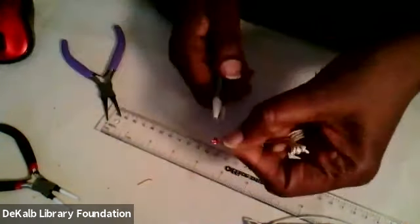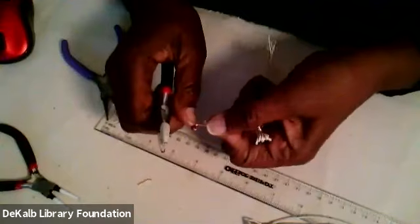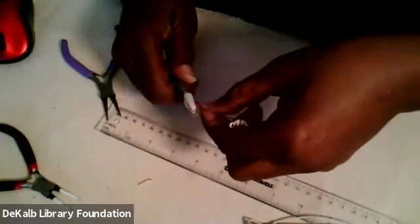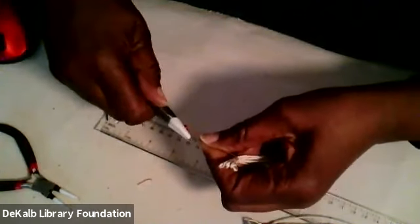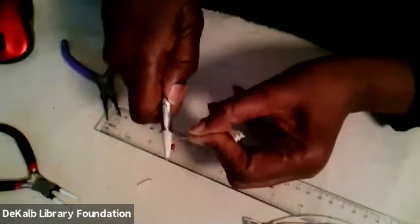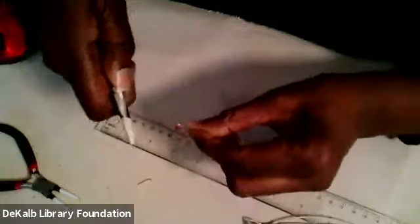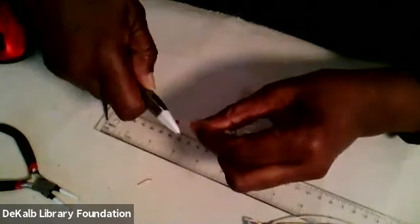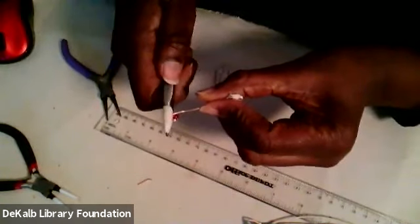There we go. It's getting a little more looped because my loop needs to wrap around my bead. And there we go. Continue wrapping. And again, we're still wrapping our wire around itself and around the bead at the same time.